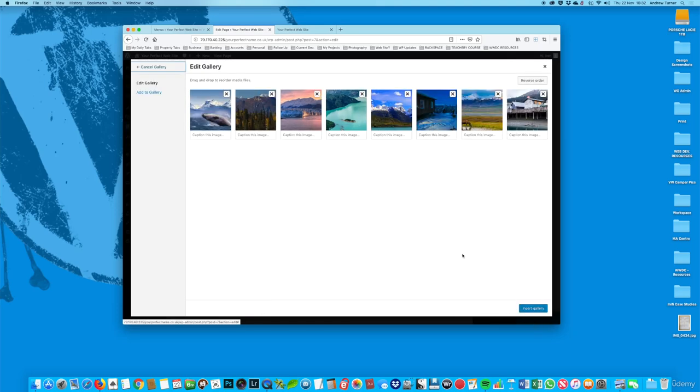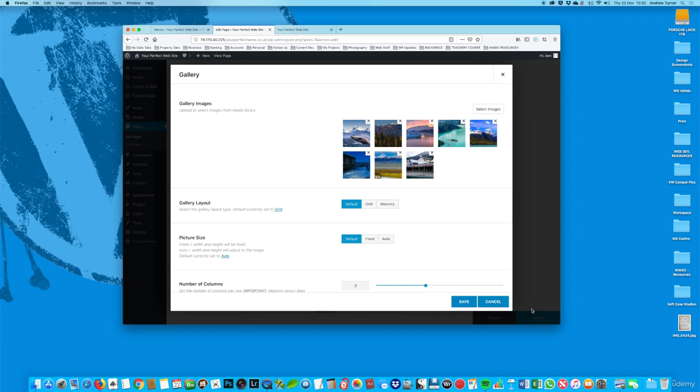So we'll say create new gallery and insert the gallery. And I'm going to make it a grid. Well, it's already set as a grid actually by default. You could actually set it to be masonry, and I suggest you do that just to see what it actually does. But it basically lays out the images in a slightly different way.